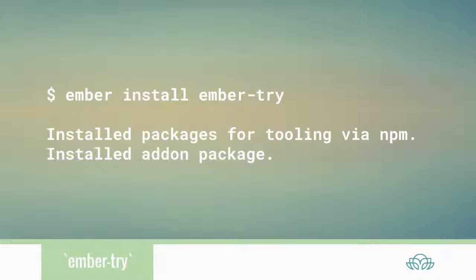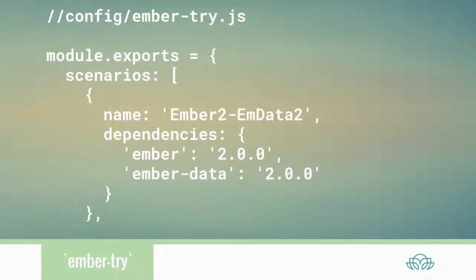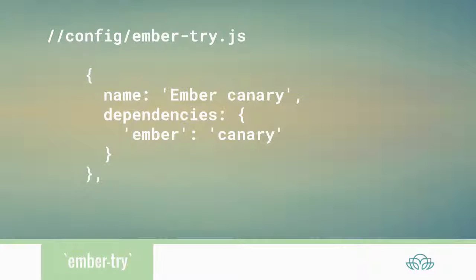So Ember Try. Ember Try lets you test your app with different sets of Bower dependencies. And npm support for different dependencies is coming soon. Here's the configuration for Ember Try, and you just set up a name of the scenario and the dependencies you want to vary. Right now these are just Bower dependencies. So I'm saying I want to change from my default, whatever is in my bower.json, to Ember 2.0 and Ember Data 2.0.0 for one of the runs of my test suite. In another configuration, you can set it to use things like Canary, Beta, and Release as well if you want to just keep testing against the newest Ember Canary.